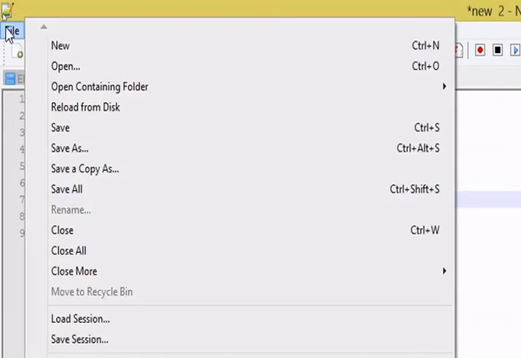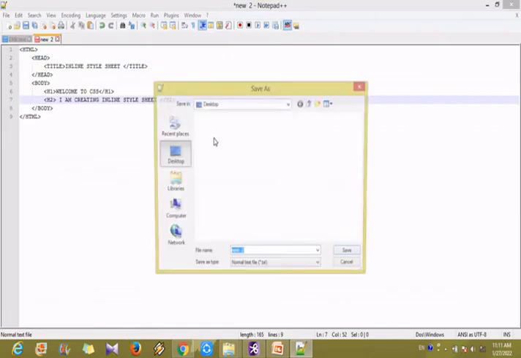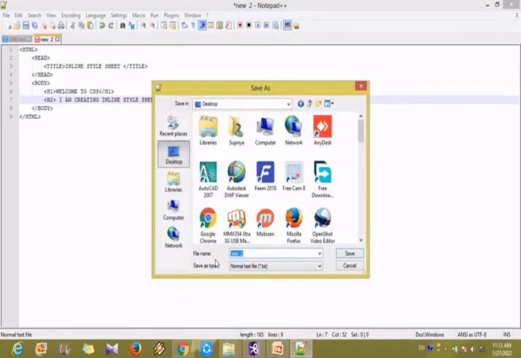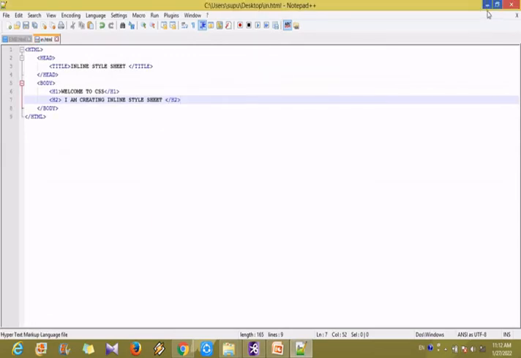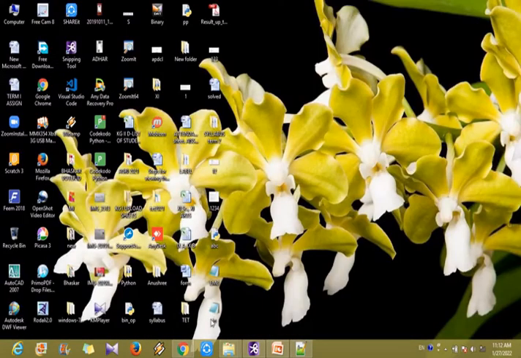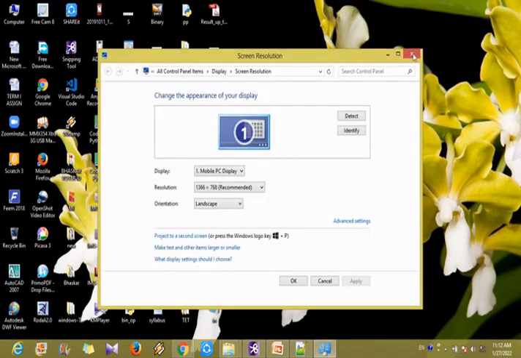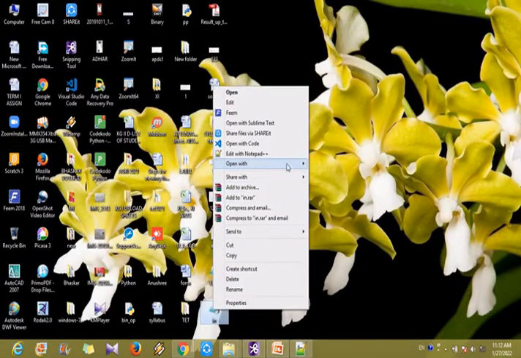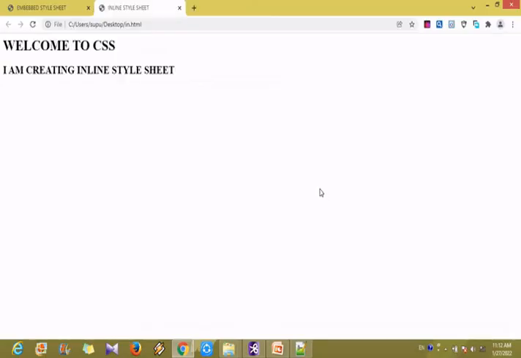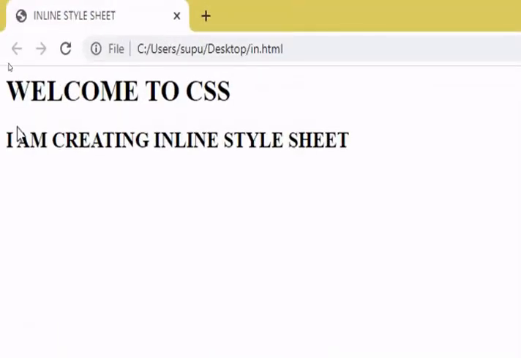Now I'll just save it with the extension .html. Okay, this is our inline style sheet. Welcome to CSS. I am creating inline style sheet.